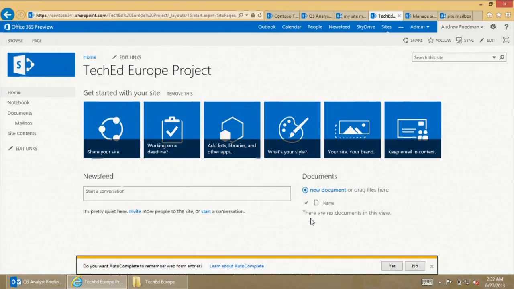So the answer to the question of, can you use distribution groups with site mailboxes is no. At this point, only users who are individually listed in the permissions as the owners group or members group will be able to see the site mailbox in their Outlook 2013 Pro Plus. Actually, anyone who has write access or above to the SharePoint site itself will be able to see the site mailbox through SharePoint.